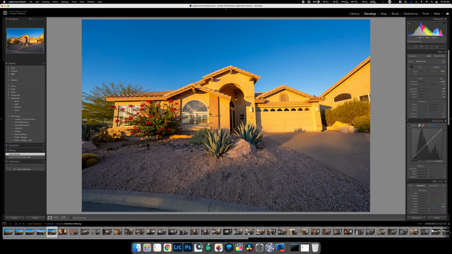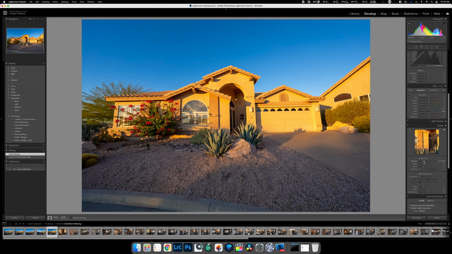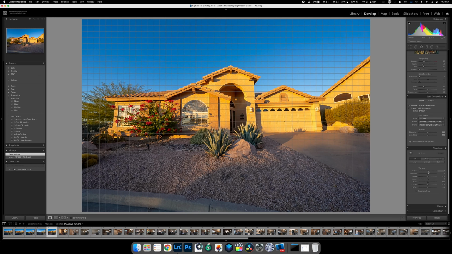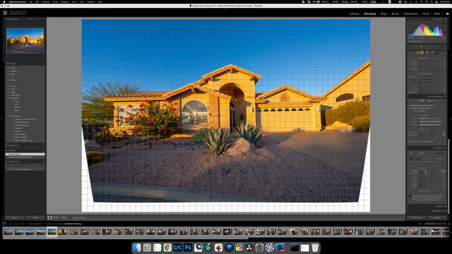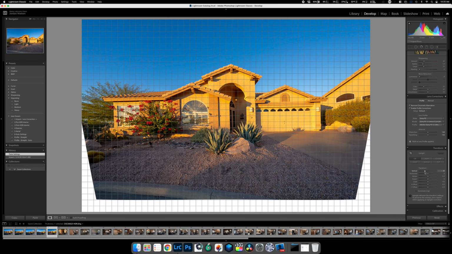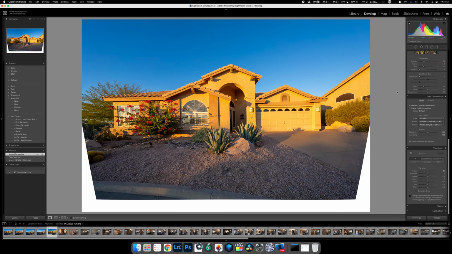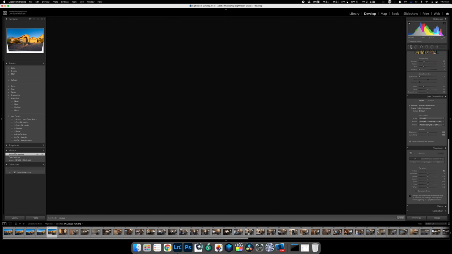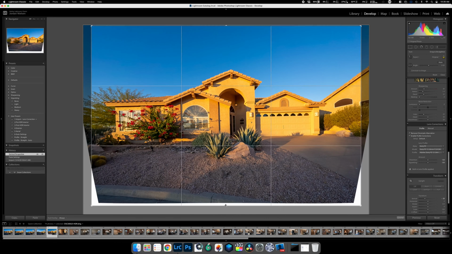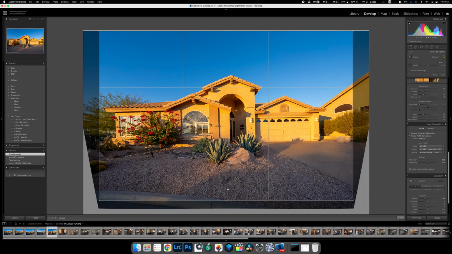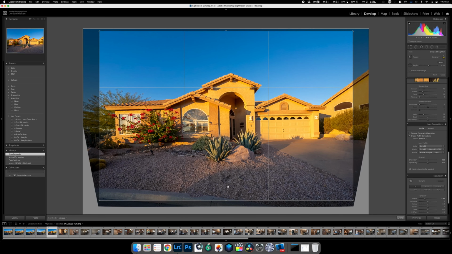All right, now here's one where we're kind of low. I should have had my tripod a little bit higher, but I didn't rearrange it, so I'm shooting up. You can see the lines on the house, how crooked they are. So let's do the manual transform down here, vertical, and now we can just look at those lines and get it. So that's why I say if you're gonna shoot up at a property, make sure to leave a buffer, so when you do crop it in, you're not cutting off the top of the house.